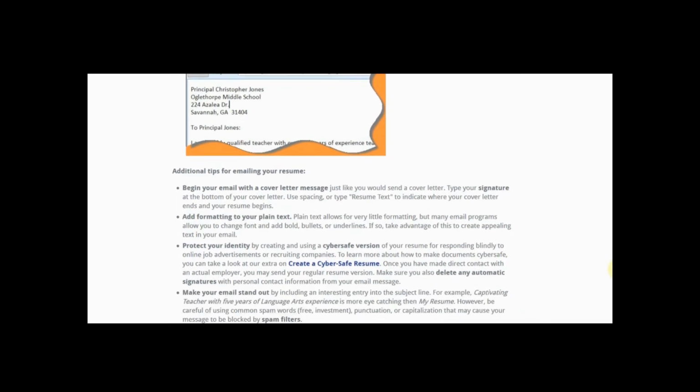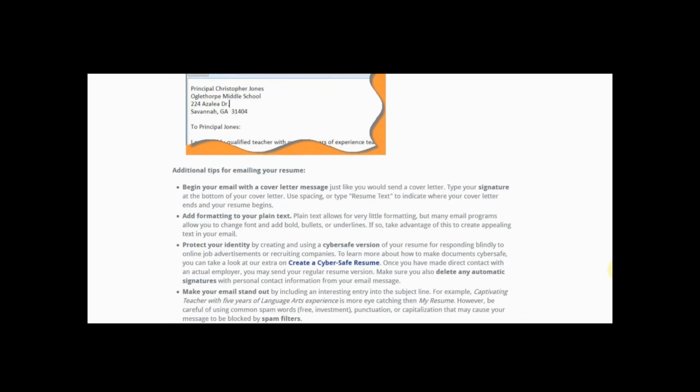Then there are some tips you need to understand while emailing your resume. You have to begin your email with a cover letter message. Then you also need to add formatting to your plain text.